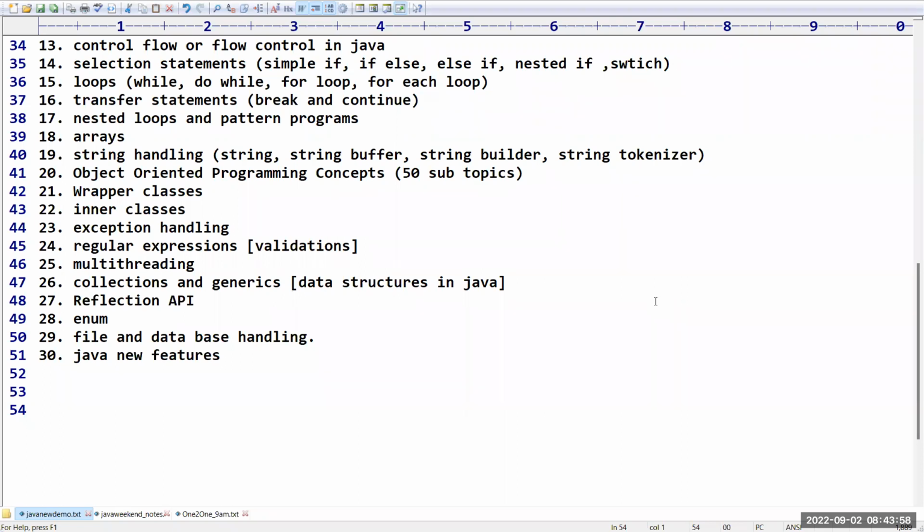Try to maintain a separate note. Don't depend on PDFs and running notes. Try to take a notebook. Whatever I explained, try to watch that video one more time and try to prepare by yourself. If I'm giving any assignments, you have to try from your side. See, Java 100% I will provide, but whatever is in my mind, if you want to copy everything, it is possible only if you practice simultaneously from my regular classes. Then you will become an expert.